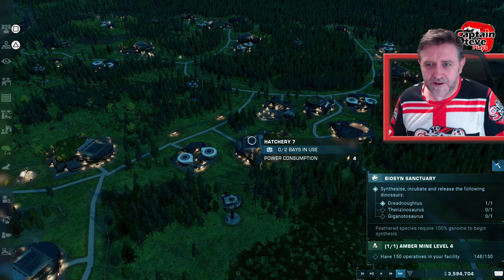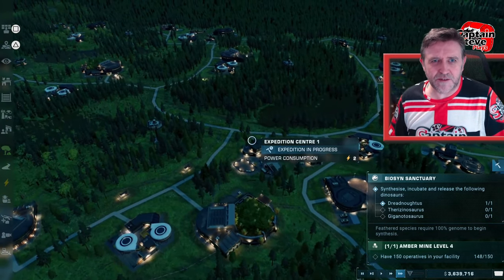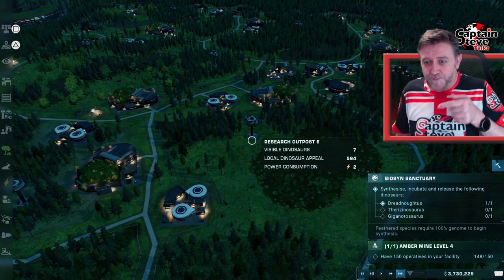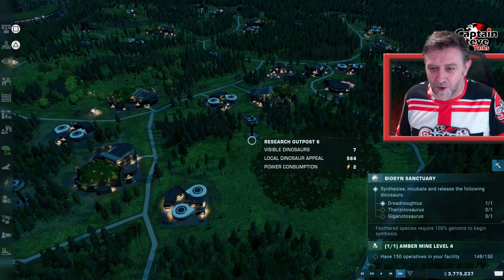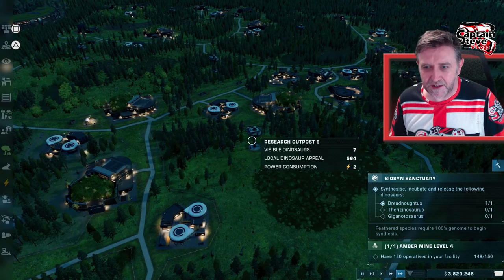Let's see if we get anything gnarly back from this expedition. It's nearly there, nearly there. There's not much else I can do, and it's fallen into night time. And we're on 148, we were on 149 residents or operatives. So putting in these things has really helped. It's these things that bring in more operatives.